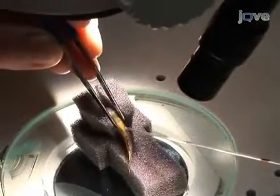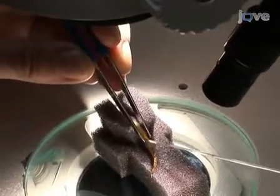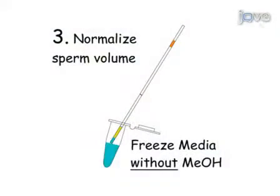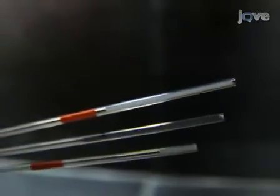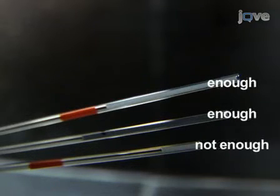Express the sperm by gently stroking the sides of the fish with smooth forceps, or by gently squeezing the sides of the fish with an index finger and thumb. Collect the sperm in a capillary tube as it is expelled using gentle suction. Avoid feces that may be expelled with the sperm. The target volume of sperm is 3.3 microliters. Good sperm is white and opaque, while poor sperm looks watery. The minimal acceptable amount of sperm is 1 microliter of good sperm, or one-third of the target, and 2 microliters of poor sperm, or two-thirds of the target.